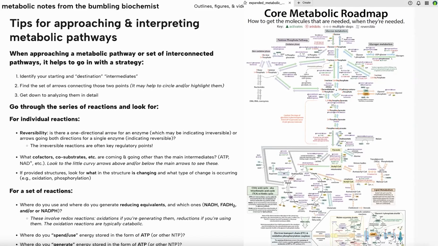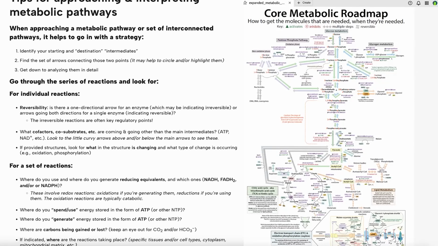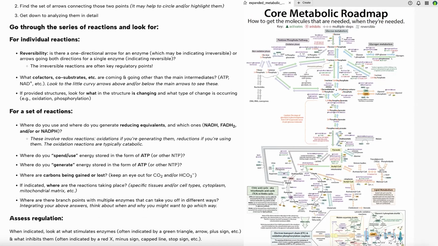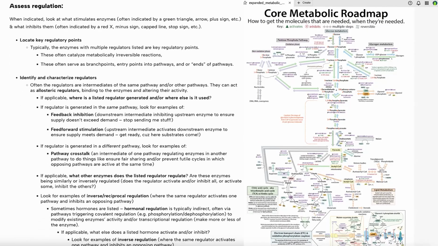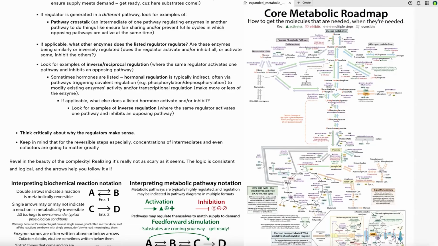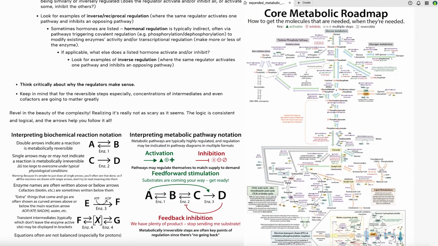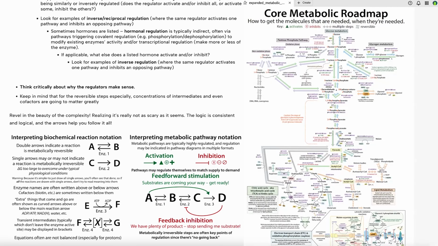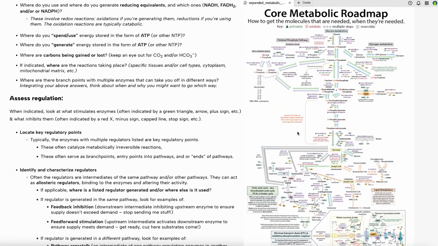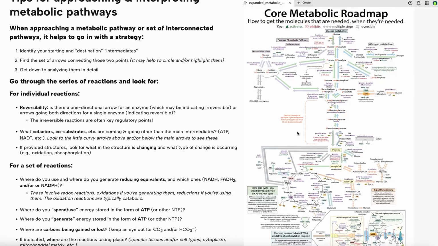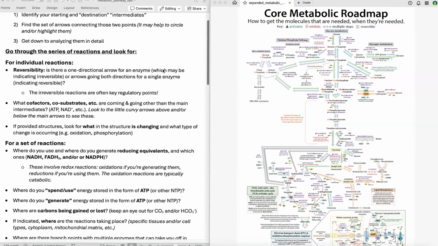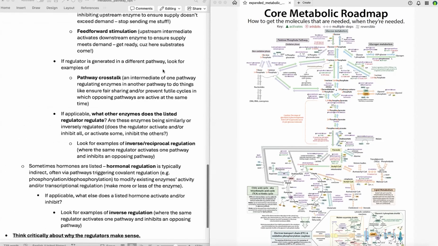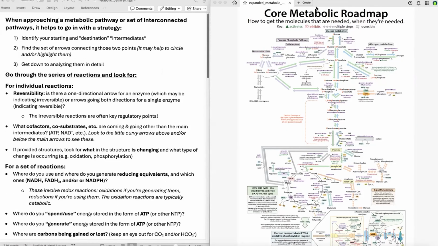Metabolic pathway diagrams, as well as metabolism in general, can seem really intimidating and scary, but it's actually really logical. And so, if you go in with a strategy, you can figure out a lot without having to do any sort of memorization, just by interpreting diagrams themselves. And so, here's just a little overview review of how to approach metabolic pathways, what sorts of things to look for and keep track of, and this sort of thing.